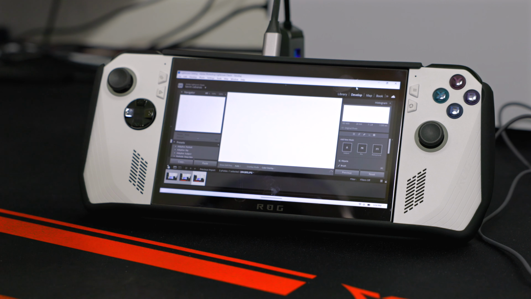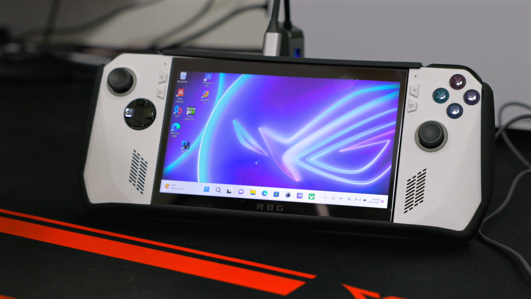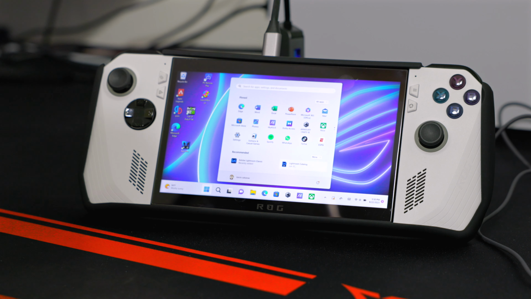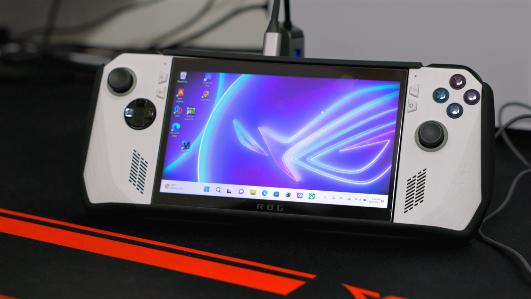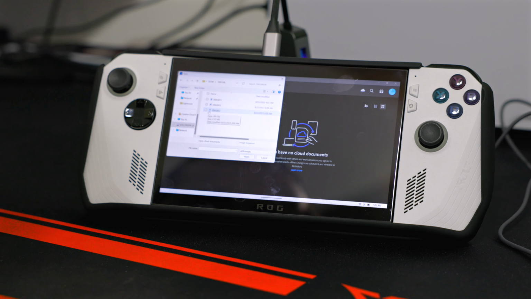So just for fun, let's go ahead and try Photoshop, that way you cannot say I didn't try it out. Let's go ahead and open Photoshop and try that. Again, we're gonna try the smaller file, which is 2 megabytes.